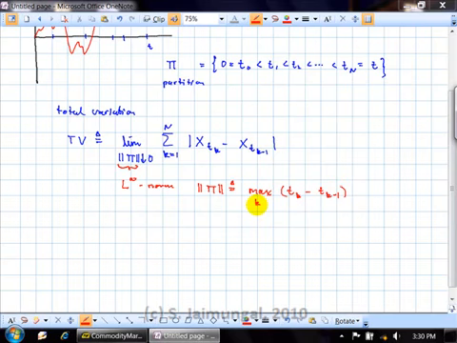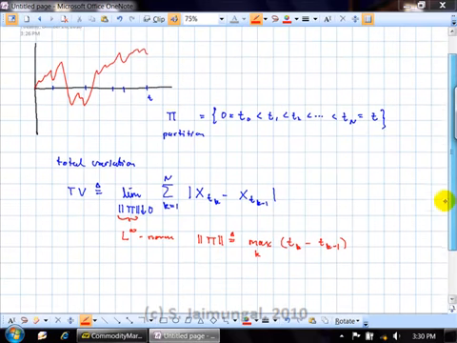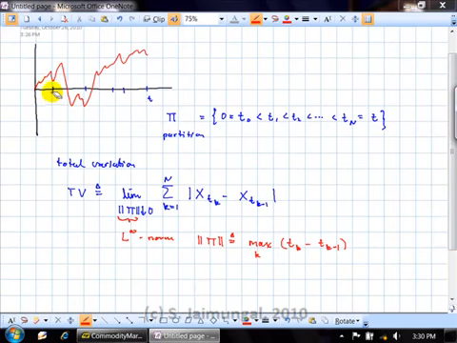Okay. So it's a very simple concept. You just say, okay, in this picture that I just drew, let's say that's my partition there, the L infinity norm, in this case, would be this distance. That's the largest increment. I have only 1, 2, 3, 4, 5 intervals that I've drawn with the little tick marks. In this case, that would be my norm of pi.